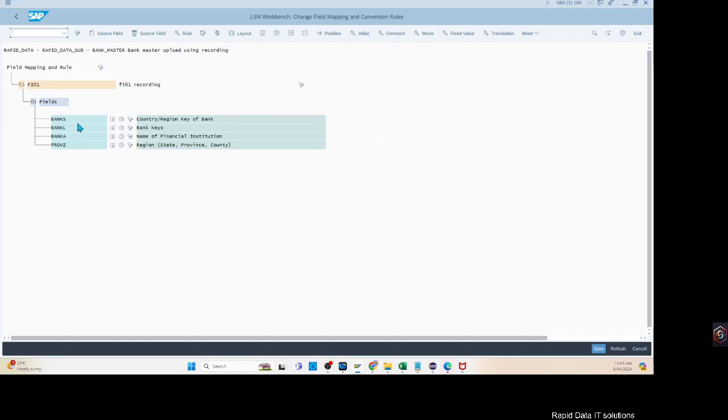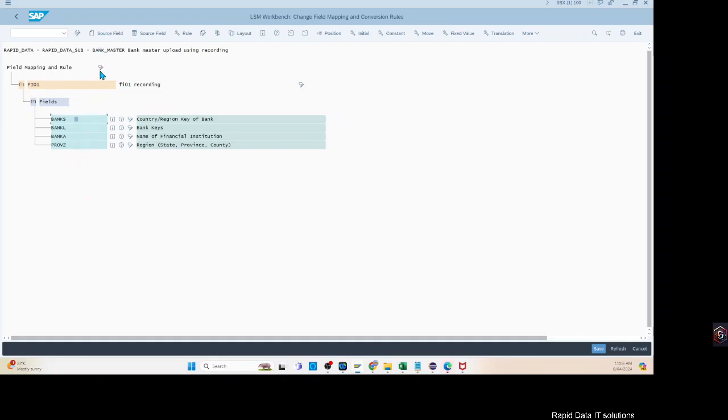There are 2 options you have. You can include each mapping. These are like the input fields for the recording screens, and then you have to map the 5 field names that you have added in the previous step into the input structure, into here for these different fields.